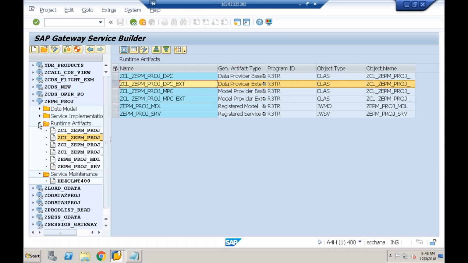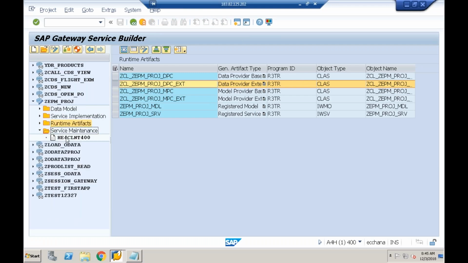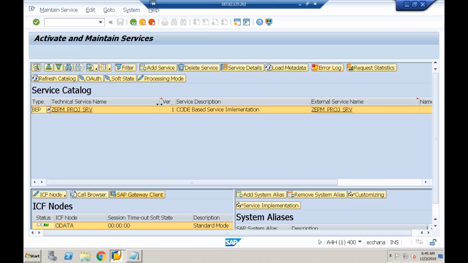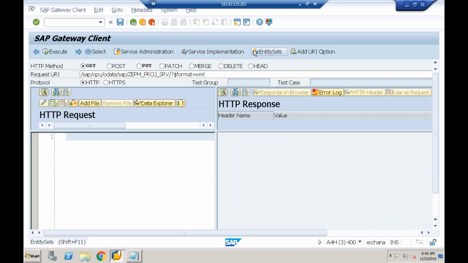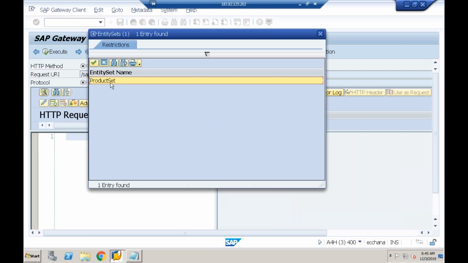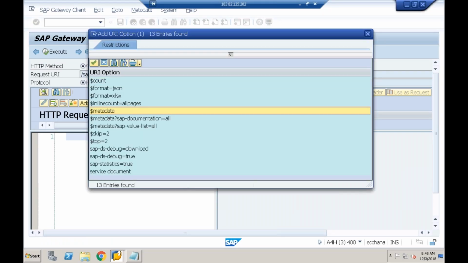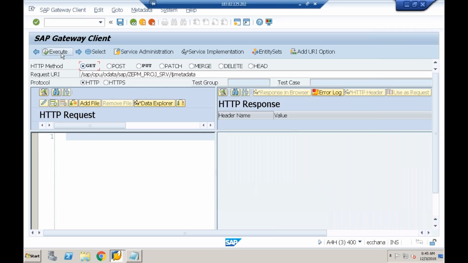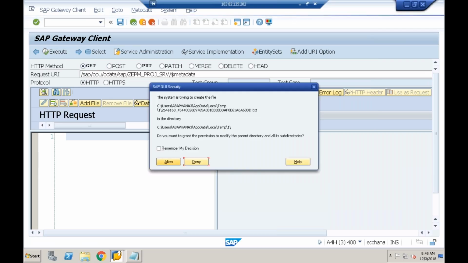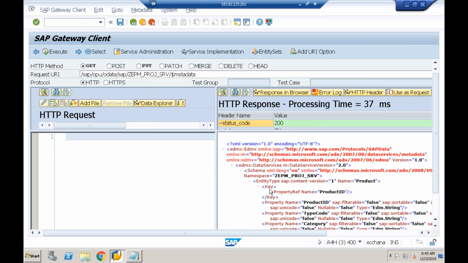What is the first thing I told? Before you start consuming a service, either in the front end applications or directly in the back end system, we need to get the information about the service. We should know the information about the service by using the query option, $metadata. If you query for $metadata, you can see how many key properties are there. Only one key property.